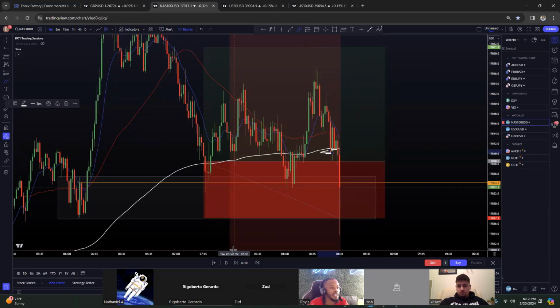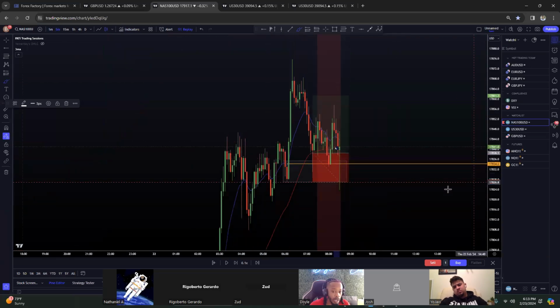Like, we got to stop trading news unless you're actually experienced with trading news. I avoid news at all costs. It's just unpredictable in a way. Yes, we can see where the gaps is at, but nobody expected NAS 100 to continue up after this point. I'm going to be honest.